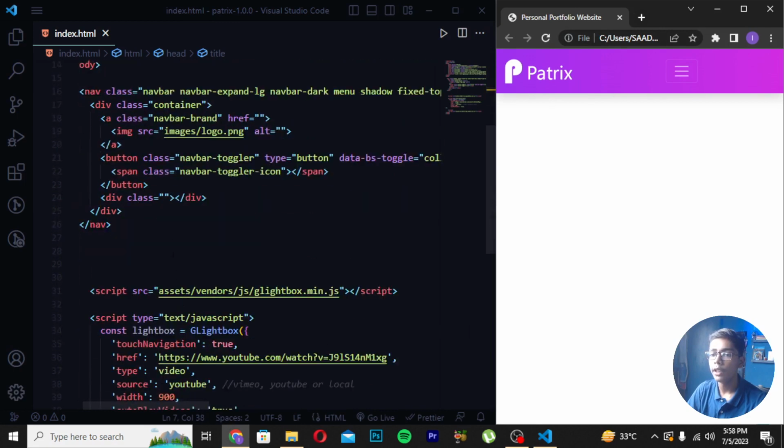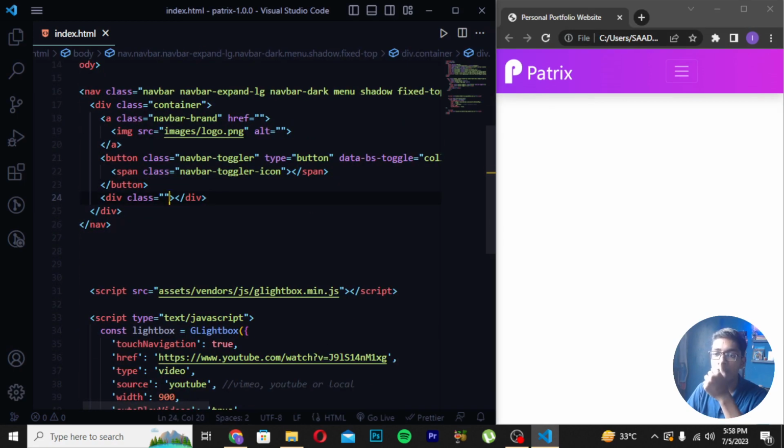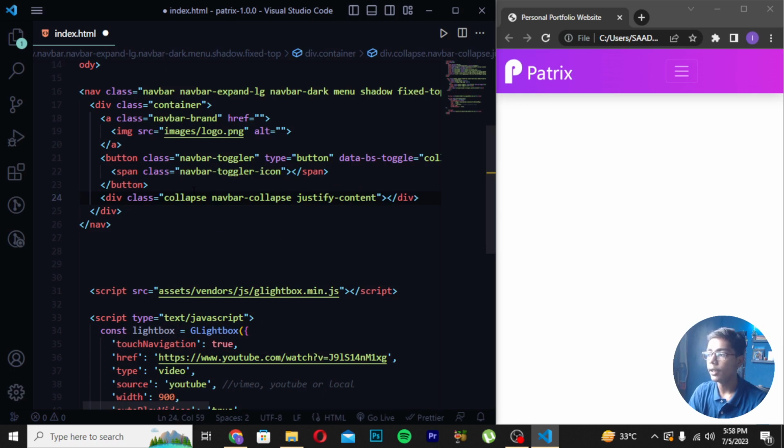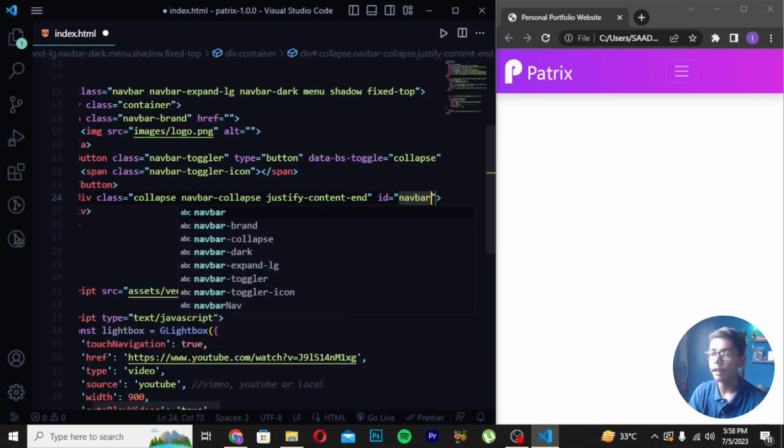Then we have to now directly move here, and I'm not telling you yet that this website is responsive as well. In the end, I will be showing you how we are making it responsive, what effect we have put in this site. Then after getting all this stuff, after this button tag, you have to create a div tag. Then you have to create a collapse class. Write here navbar-collapse, and here you have to write justify-content-end. Then you have to create an ID here. In ID, I will be writing navbar-nav.